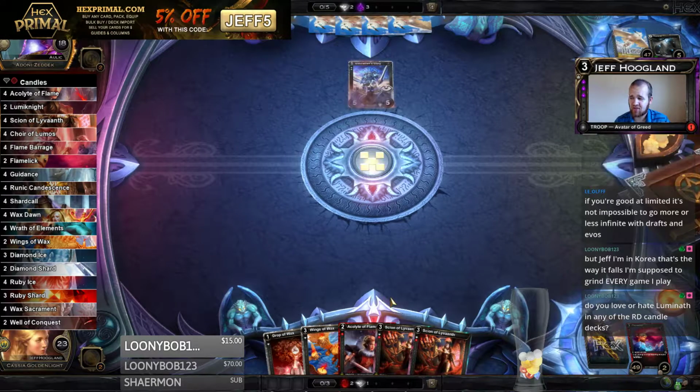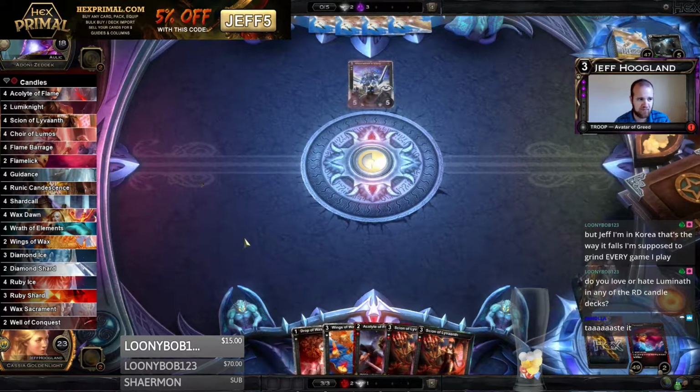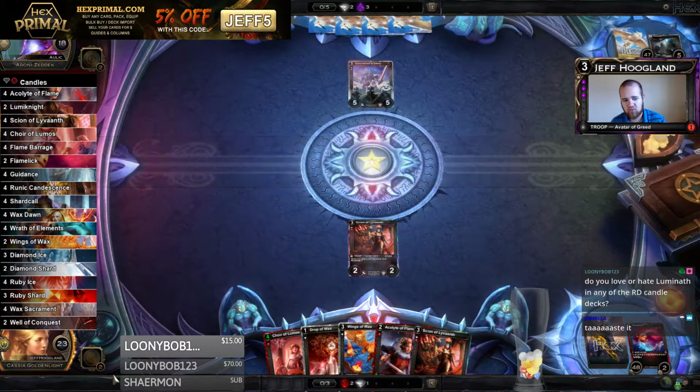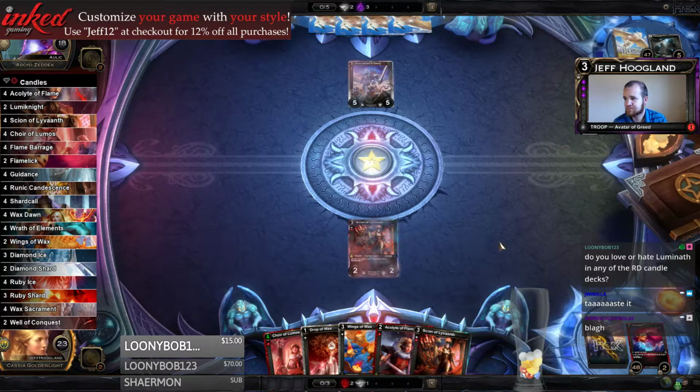Do you mean Lumagoth, the 6-drop? I actually have one Lumagoth on my board that's going to come into this matchup. Alright, let's play another Scion out here. We're at a good healthy 23, so not the end of the world.